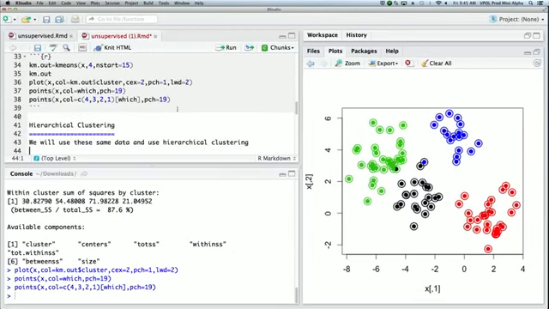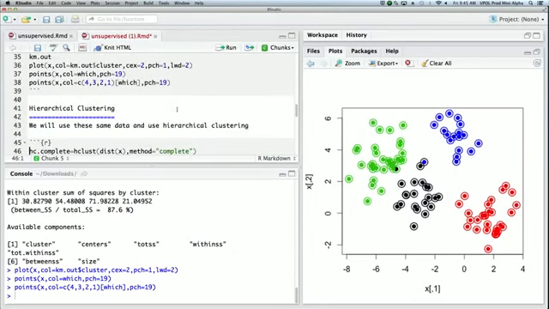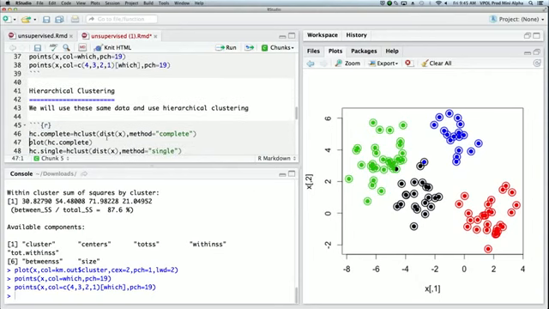Finally, we're going to get to hierarchical clustering, which is another form of clustering, but different. And this works off a distance matrix. So we'll use our same data here, and we'll compute distance of X, which computes a 100 by 100 pairwise distance matrix, and we make a call to hclust. So hclust is the tool that we use for doing hierarchical clustering.